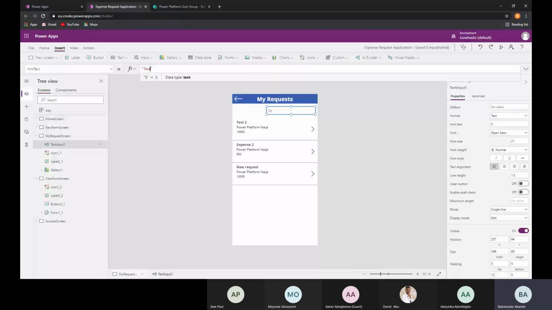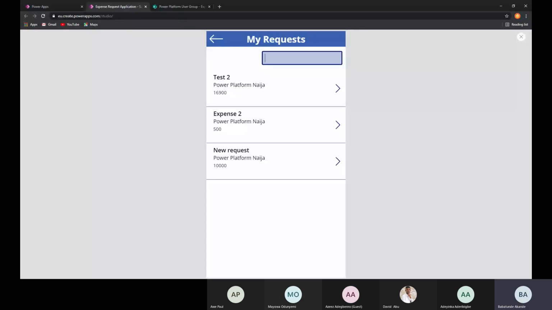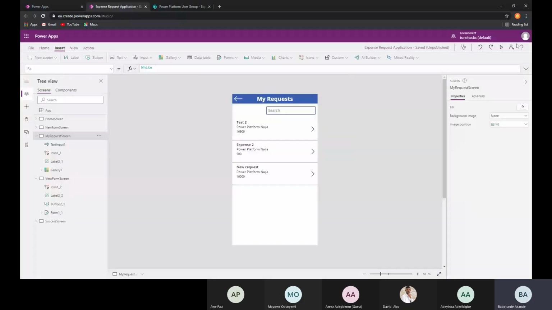So this Search that I'm putting is not the default, it's different from the Default property, in the sense that the default is the text that will be in the text input by default. While the HintText is just a hint, it's just a placeholder, not a text per se. So if I come here and I type, you can see that Search goes away. If I clear it now and I don't have anything, it shows me that Search. So once I click on this, then I can type in my text. So the Search is not really a text, but a placeholder to inform the user that you can use this box to search, right?